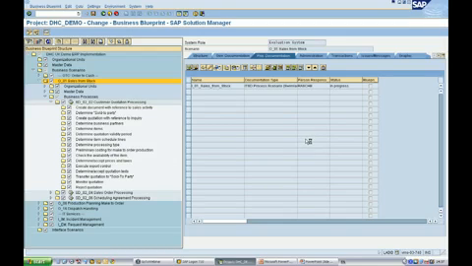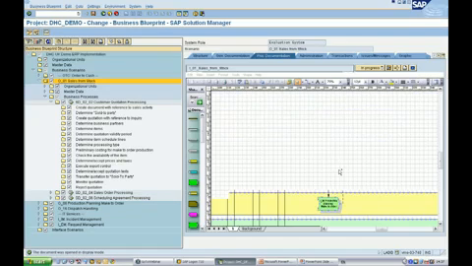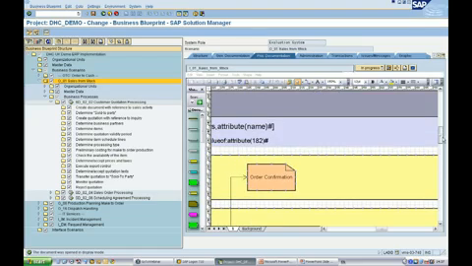In some companies, you may document your scenarios in a Visio document, or you can also define documentation on a business process or process step level. For example, what you can see on the screen is a document from Microsoft Visio which describes the scenario for this project.